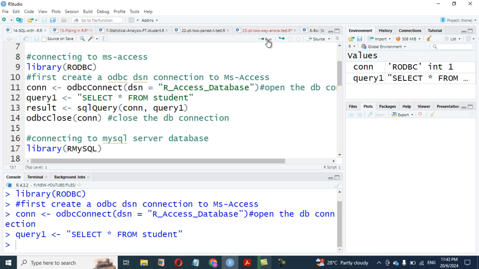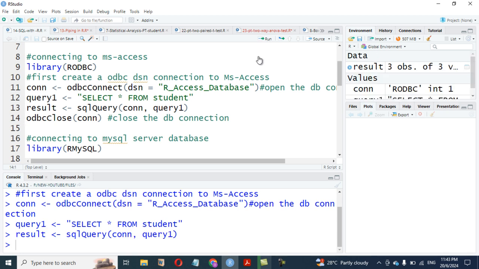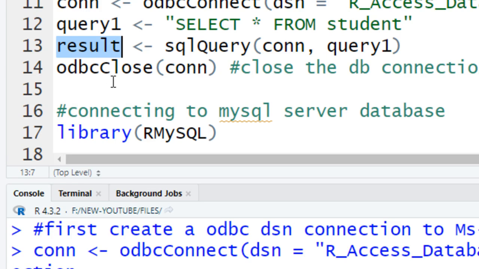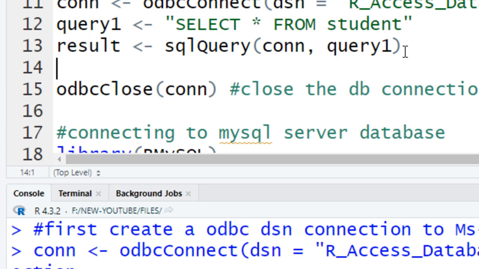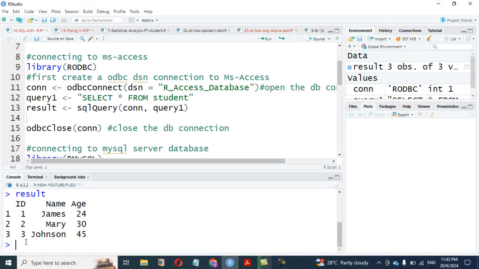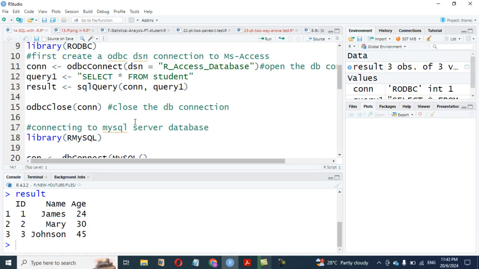So if I do like this, I've connected and I've pulled it, so it means it is stored in result. If I want to see what I have pulled out, I just type result here, to be able to show my table. Can you see? ID, name, age. This is what I stored in MS Access. That's what is pulled down for me. But that's not the case when you want to go to a MySQL server. When you're done, you close the connection. Database.